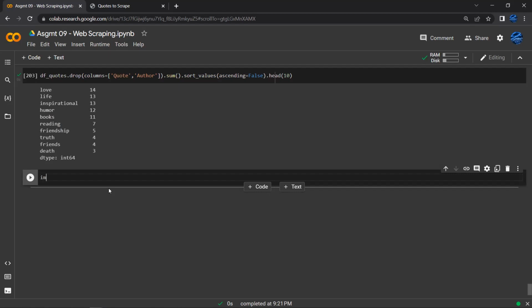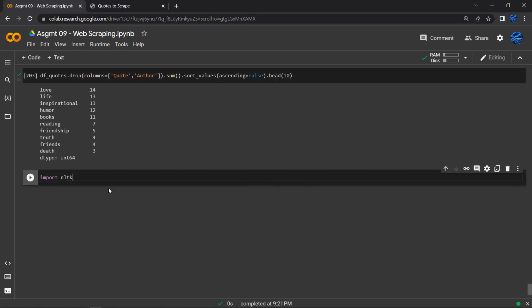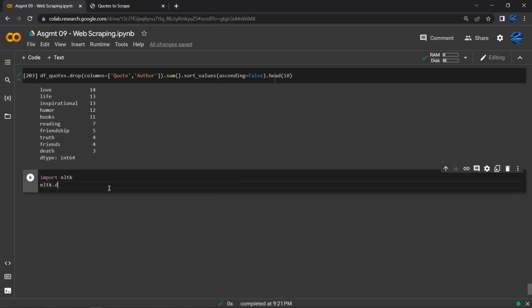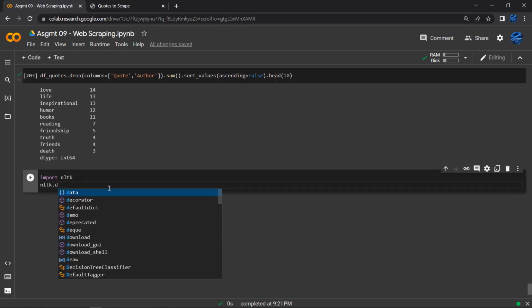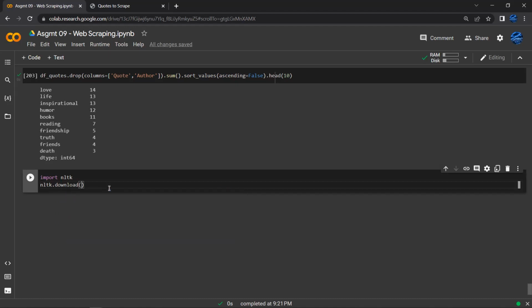I'll show you an example really quick, but first I'm going to import Natural Language Toolkit, also known as NLTK. And then I also want to download the Vader lexicon. This will give me the necessary information that I need to do sentiment analysis.